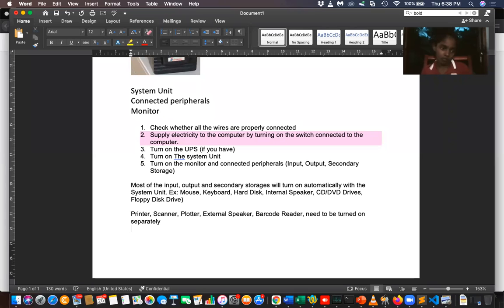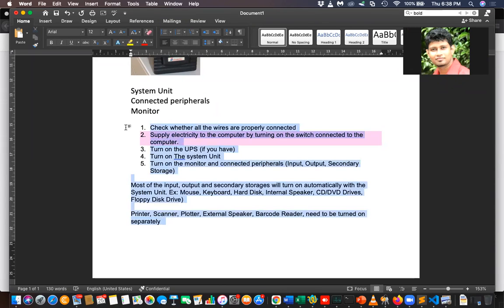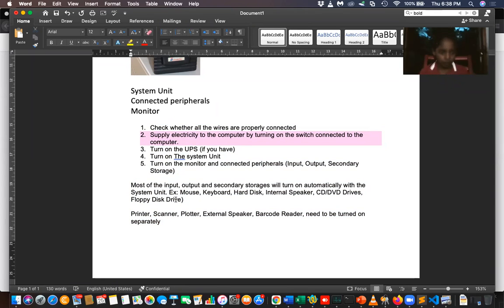Right? So in your book, Pute, you don't have everything. Therefore, please write down this note, right? So this highlighted. Sir, do we have to turn on the microphone separately? No, the microphone will be turned on automatically if you are using an internal microphone. For example, a laptop has an internal microphone, so it will turn on automatically. But if it is an external microphone, you need to turn it on separately, right? External microphone.